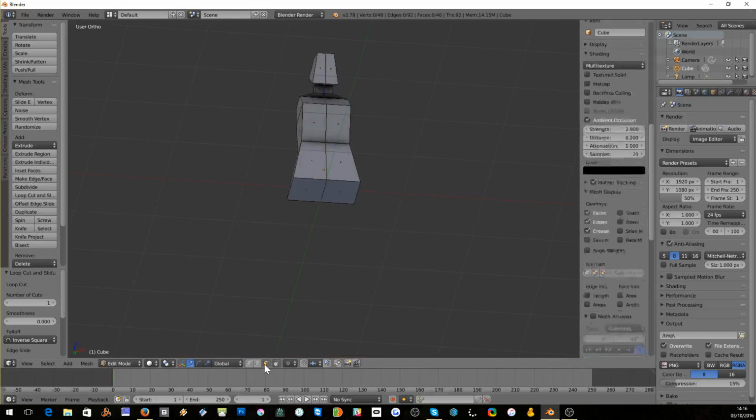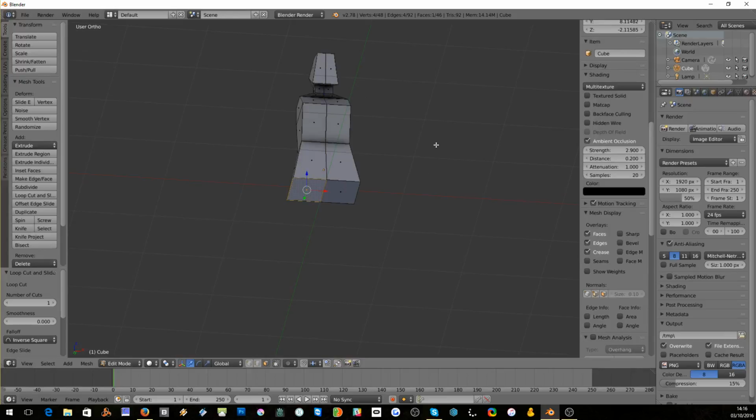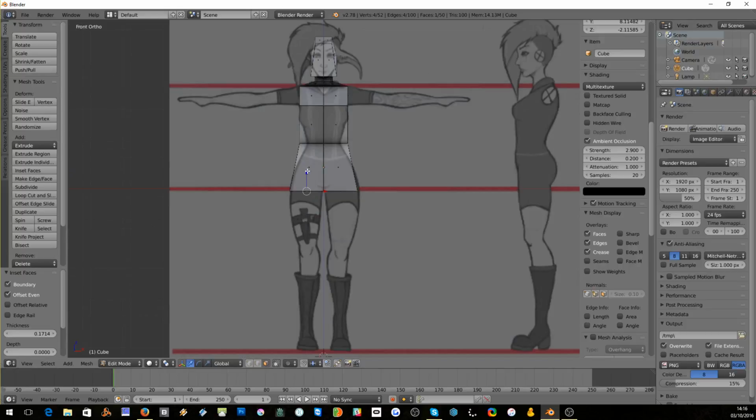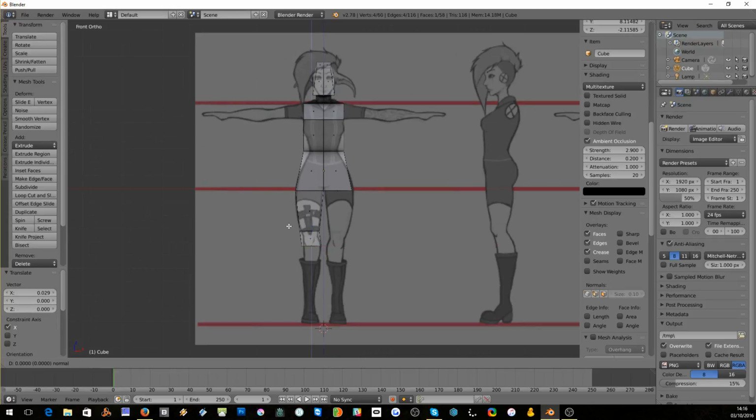Now I'm going to select this to make a leg with, so I'm going to go I to inset, then drag it down, and S to scale it up a bit, move it down a bit further, scale it in a bit, drag it down a bit, scale it in a bit, extrude Z, probably drag that way a bit, then extrude Z, that's E Z, and let's scale that down a bit, just move it out.